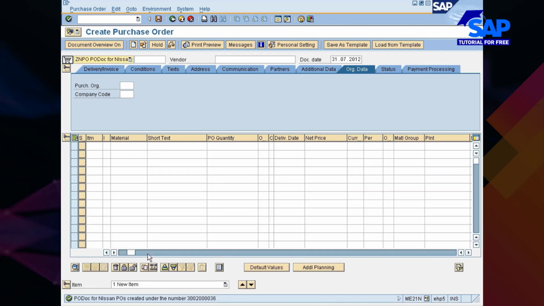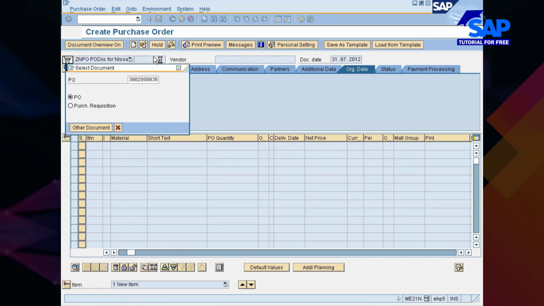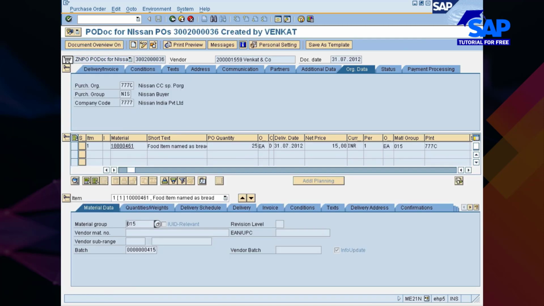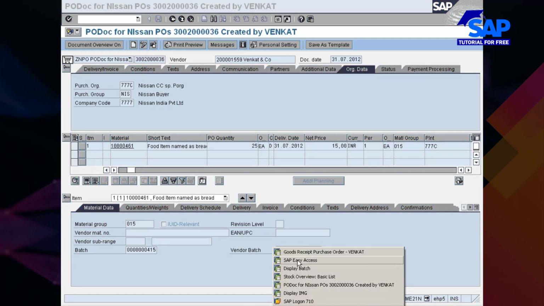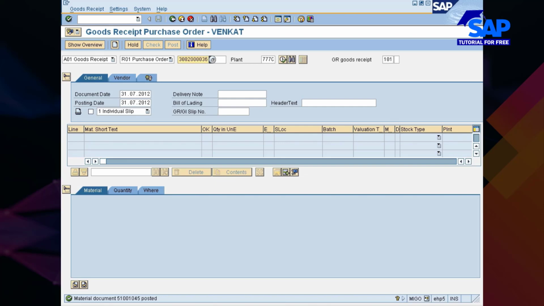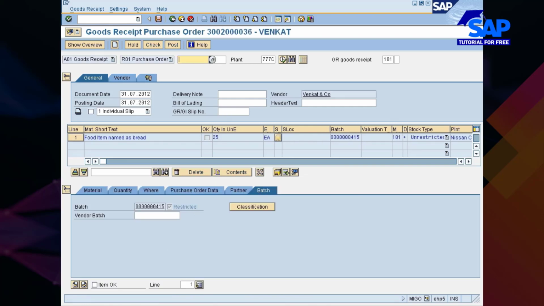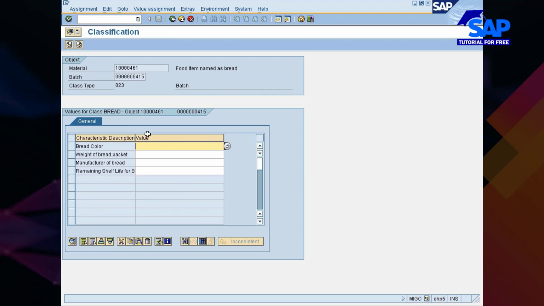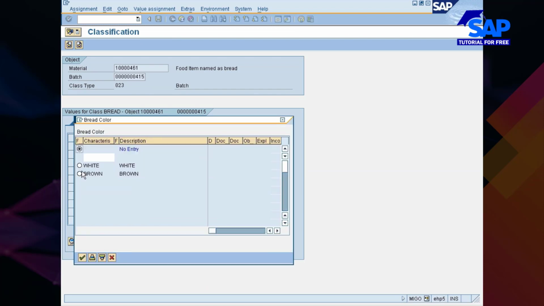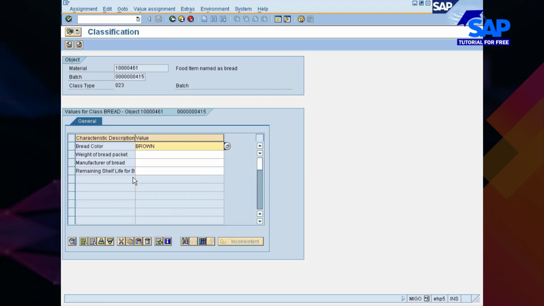I cannot go and change this batch when I try to receive the material with reference to this PO. Isn't it? If I wanted to receive the material for this PO, you see here, the batch number is already there. I cannot go and change this batch number. At max, I can assign the characteristics over here.